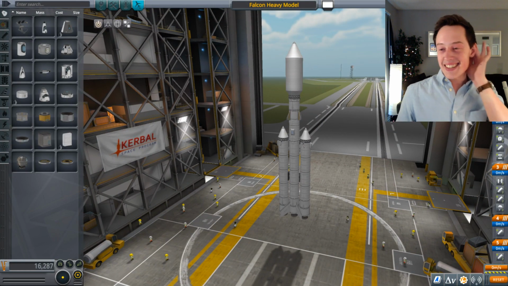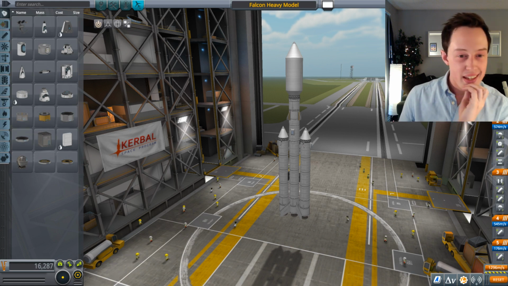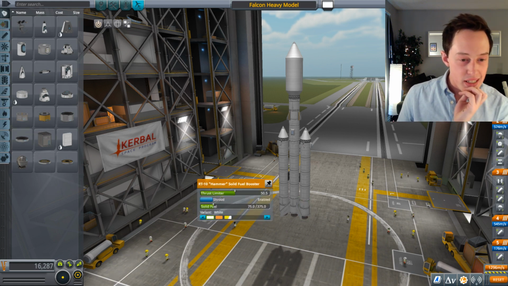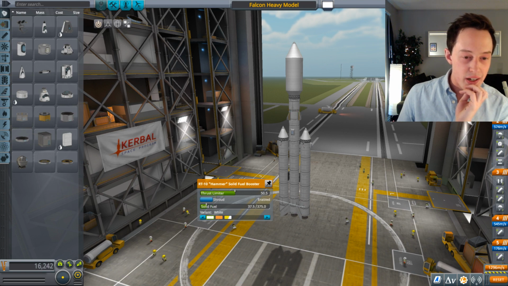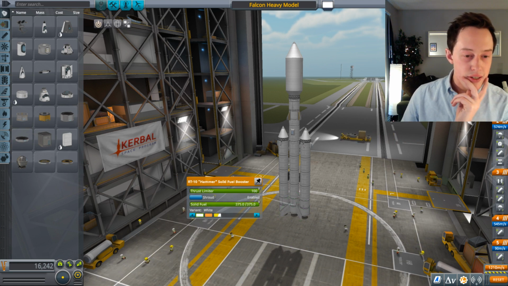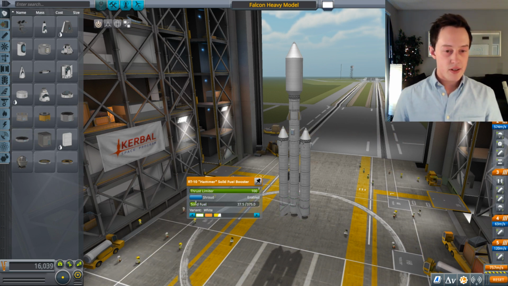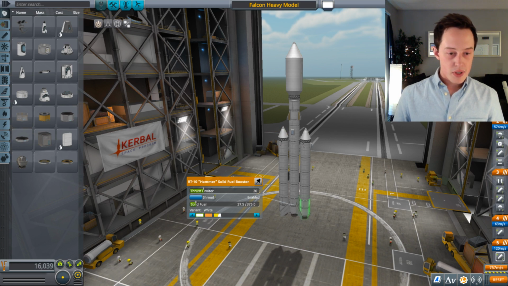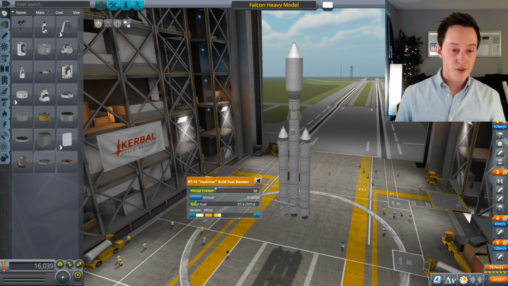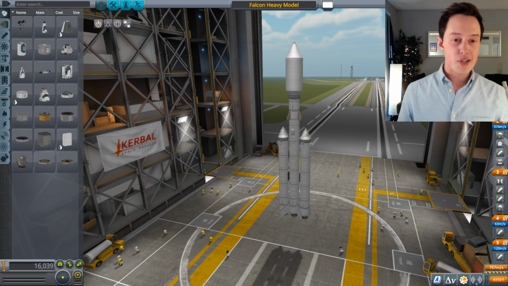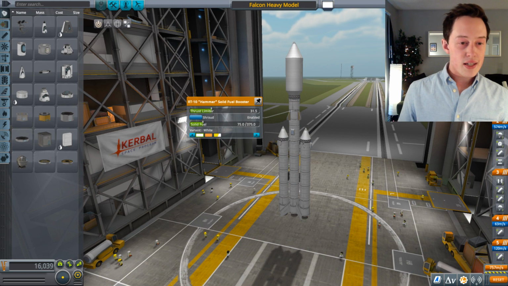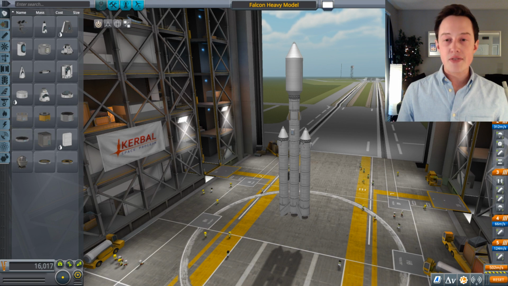This is ridiculous. So let's get the solid fuel from 75 down to like 37. Very little fuel. This also down to like 37. The thrust limiter, what's the thrust limiter on these? 50. This can go to like 38, just a little bit less because of the Krishnik effect. And this can probably go lower too. All right, this is very underpowered, which is exactly like the real thing.